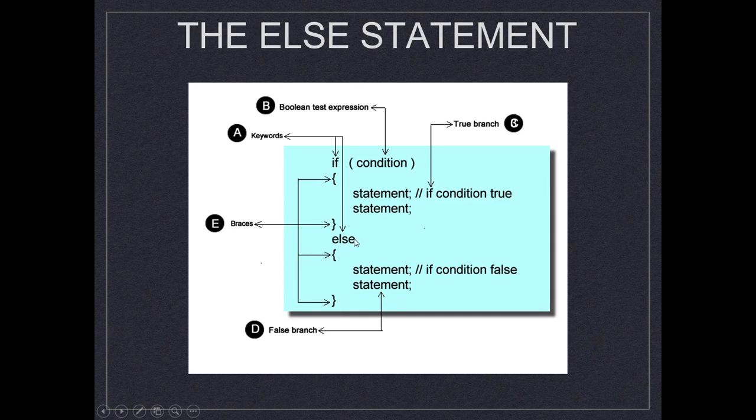Now notice that the else does not have a Boolean test condition. There's no condition for it to evaluate, and that's just because it's either going to go to the left or to the right. Say we represent if as left. If it does not go to the left, it's going to automatically go to the right. It's going to make the other choice, because what other choice is there? So that's what the else is doing: if we don't do this, we must be doing this. That's why there's no condition to evaluate. It will just automatically be chosen if the original test condition ends up being false.